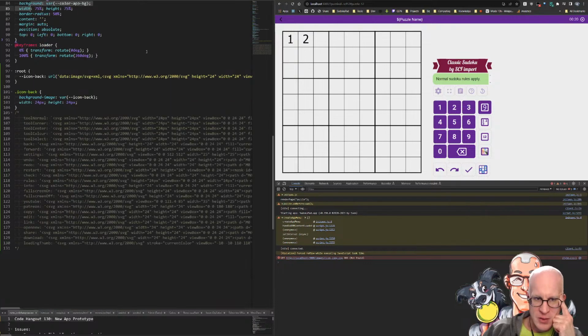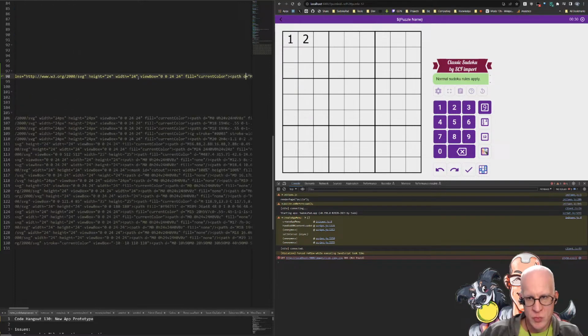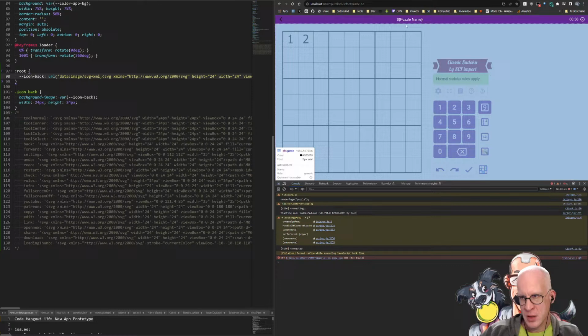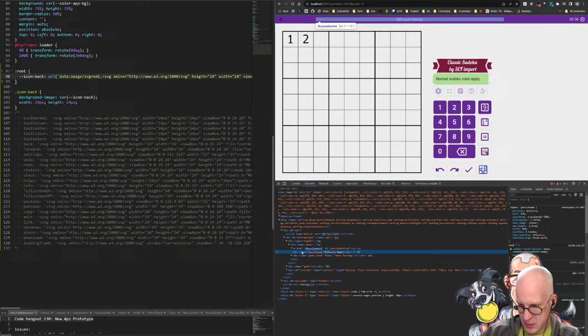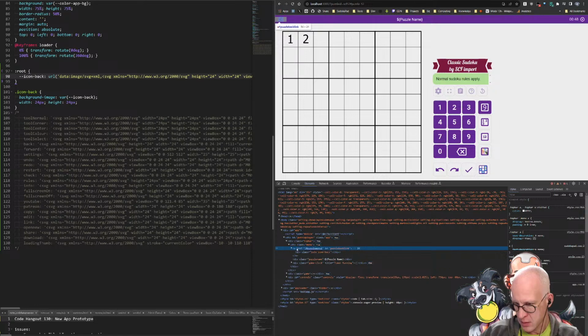And I'm just realizing why it looks weird, because the color is wrong. Which means, what is the current color here? Current color. Isn't current color set for these things? So this has a color. Doesn't this have the same color? Yeah. Color.